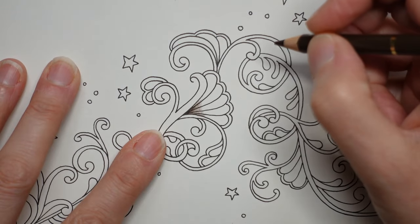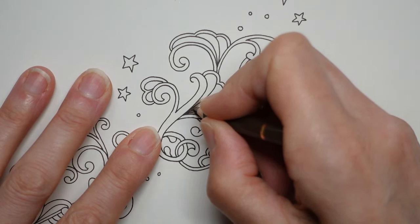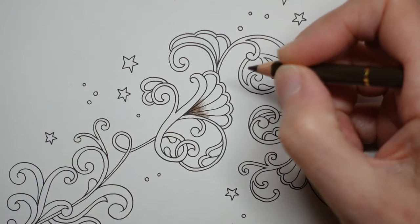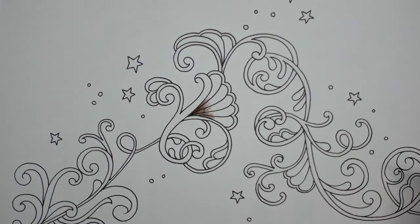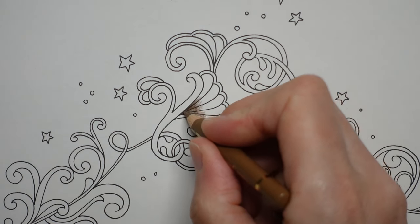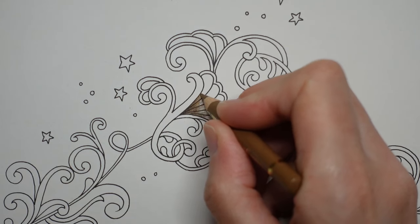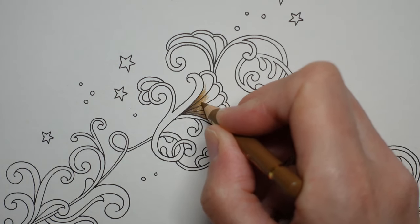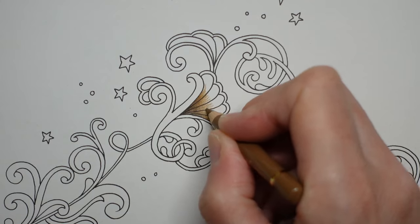So I'm going to fade to the end, expanding that a bit since I've got a fair bit of room to get my colour all the way to the end. What I would normally do on a picture is mark out all my dark brown first and then do my next colour — I find that quicker. We're going to go a bit slower here, so we move to our next brown — in this case it's the raw umber. This works with any of your pencil sets. We go over the top like we did before and then just sort of overlap the end and then fade it down. When you're fading you can use a lighter touch as well as fewer layers.